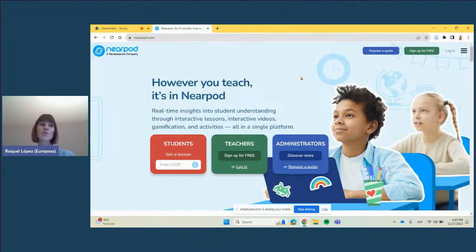It's an application where you can create presentations and add interactive features for your students, like open-ended questions, collaborative whiteboards, and a lot of other activities to really make your lessons come to life, whether you are teaching in the classroom or maybe if you teach online. There are two versions: a free version and a paid version. So in today's event, I'm gonna show you everything that the free version has to offer.